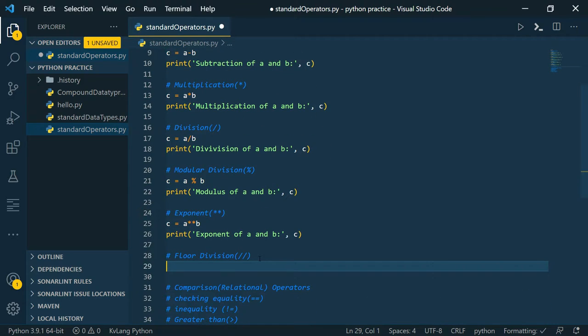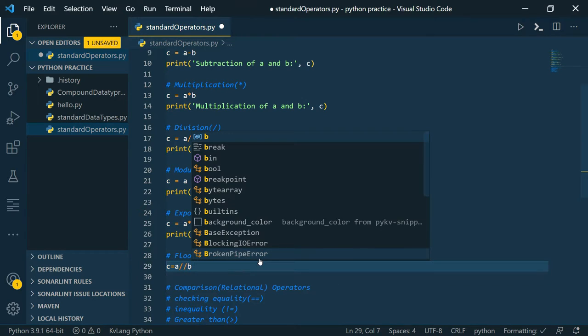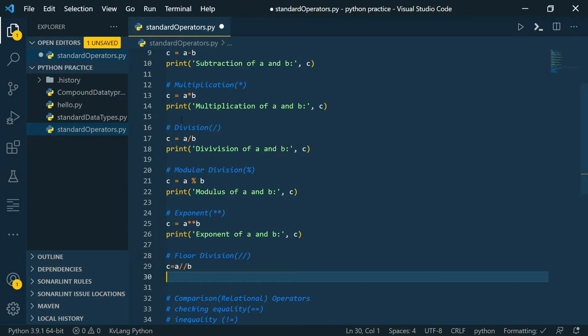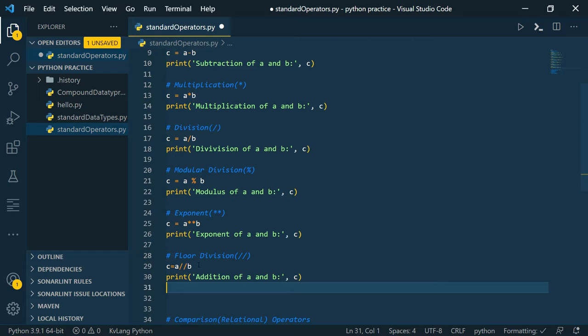And finally the floor division, c is equals to a double forward slash b. This is floor division. Floor division means it will give the quotient of the division operation performed between a and b, but without any precision. The division operation will give precision, that means the numbers after the decimal point, but floor division will eradicate all the decimal numbers and it will just provide an integer.